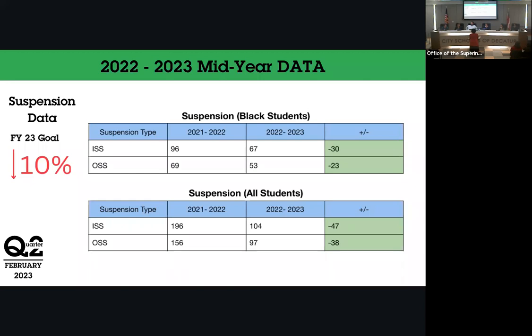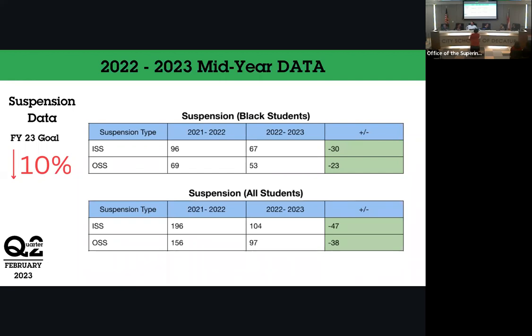Right. I don't know that I would say that because you're not looking at two years of data here. You're looking at one year of data comparison. You would have to look at a trend over several years to determine a gap change. That's not wrong, and I agree one year is not sufficient. But in this one year, the reduction percentage is less for our Black students than it is for all of our other students. And so that was concerning.